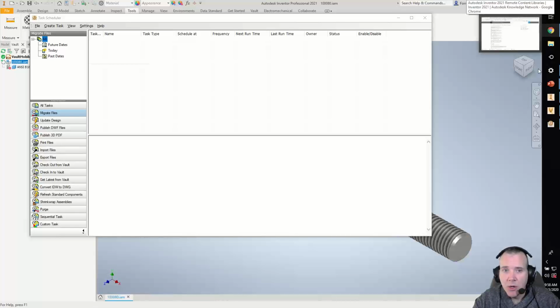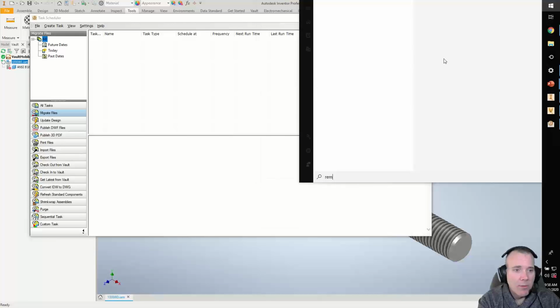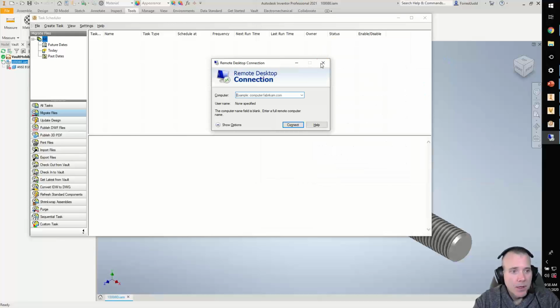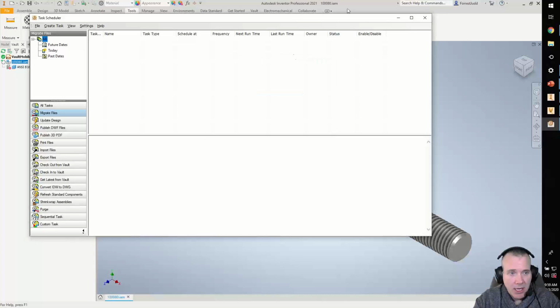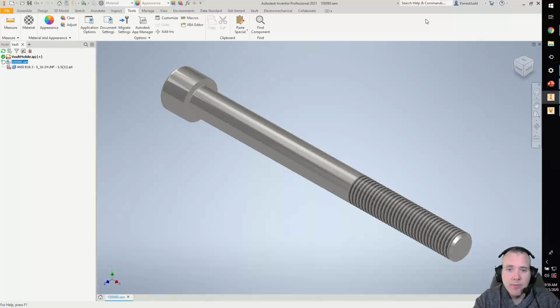Normally I would use something like Remote Desktop and log into my Vault server. It's going to ask you for login credentials. These are Windows credentials. Technically, what you're seeing on the screen here is actually a remote desktop connection. I'm logged in from another computer for presentation purposes.